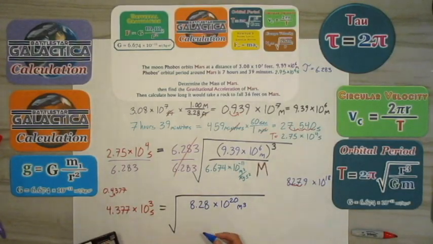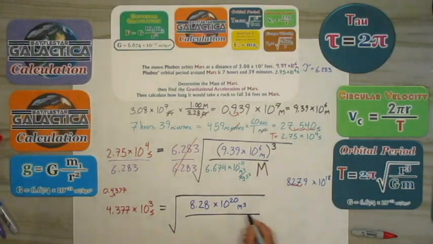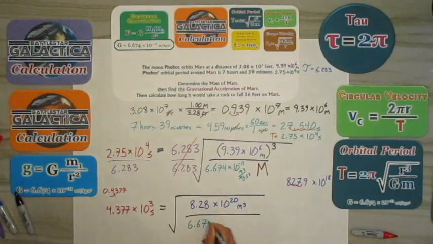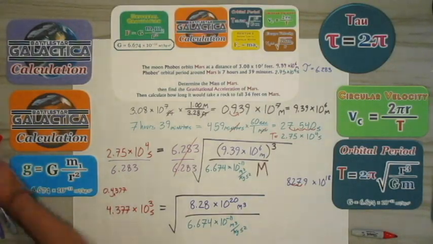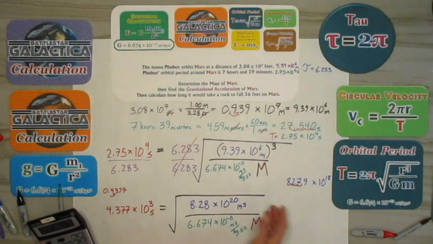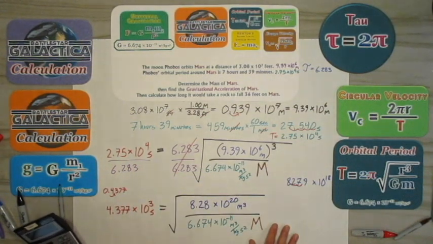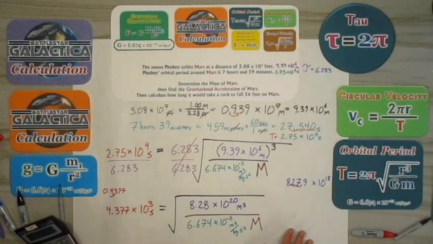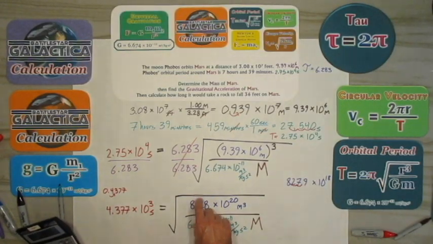Okay, and then we still have the same denominator. We haven't altered the denominator yet, right? So we've got 6.674 times 10 to the negative 11 meters cubed per kilogram seconds squared times Mars's mass. Okay, so at least we got rid of some things now. We've neatened it up. Okay, now to do the next line, I think I'm going to have to bring in another piece of paper. What we're going to do is we're going to divide these. That'll be the next step.